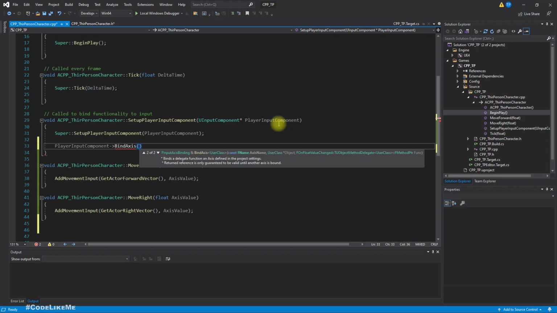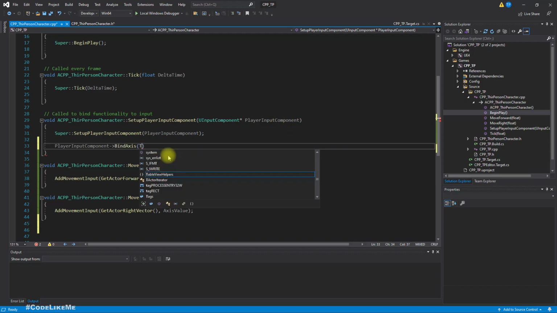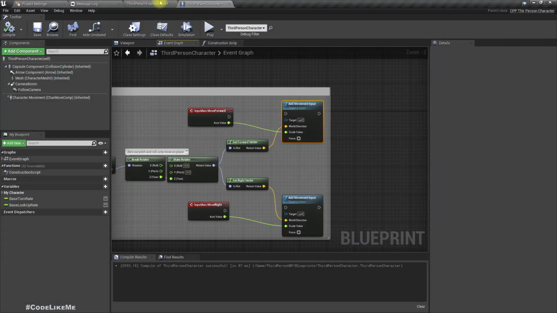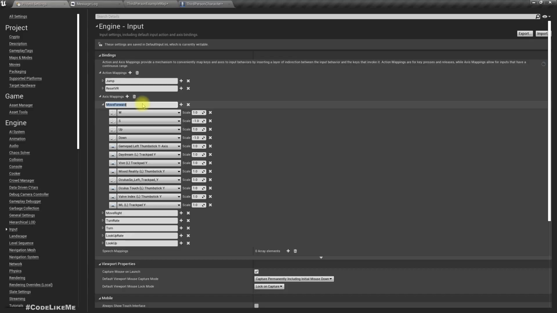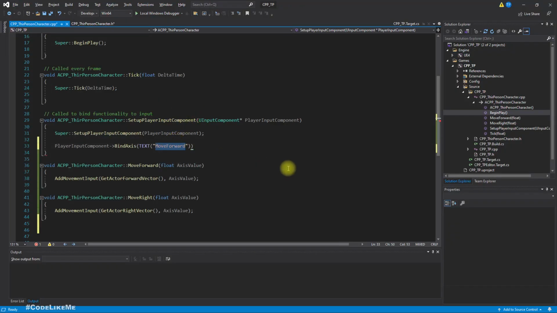So the axis name should be a text, MoveForward. Make sure the letters are the same as this. Let me just copy MoveForward, otherwise it won't work.